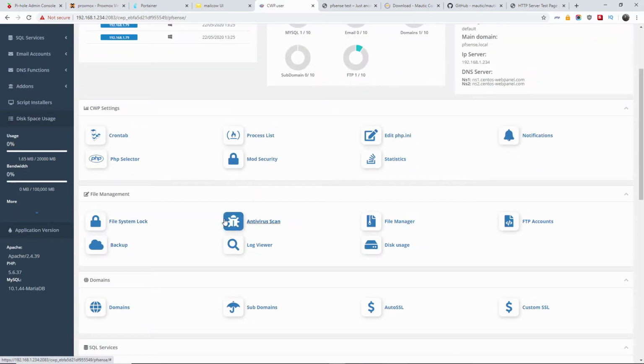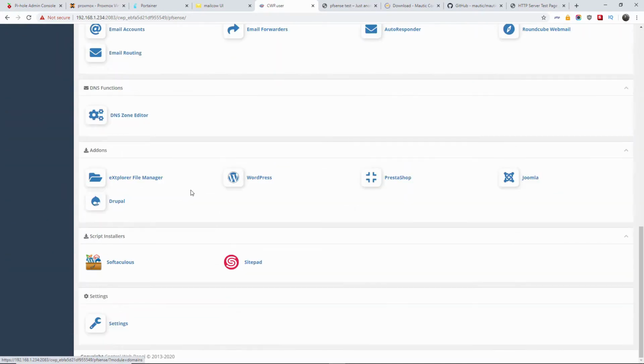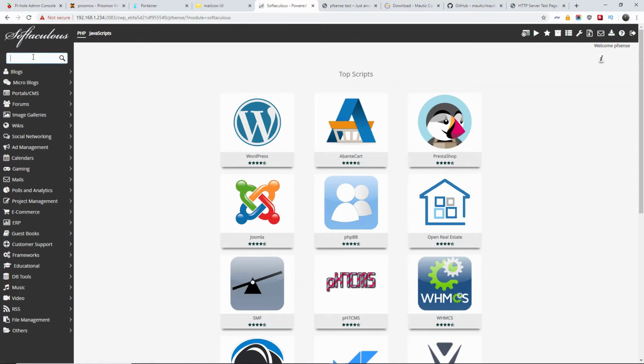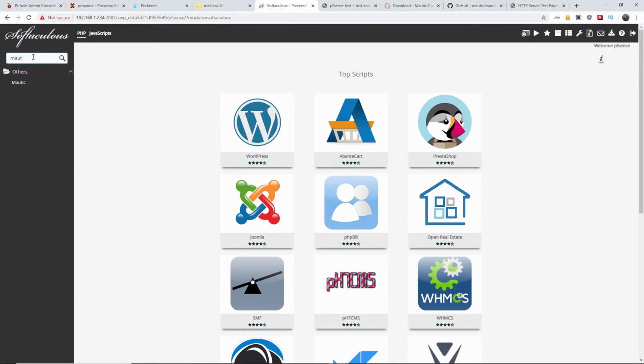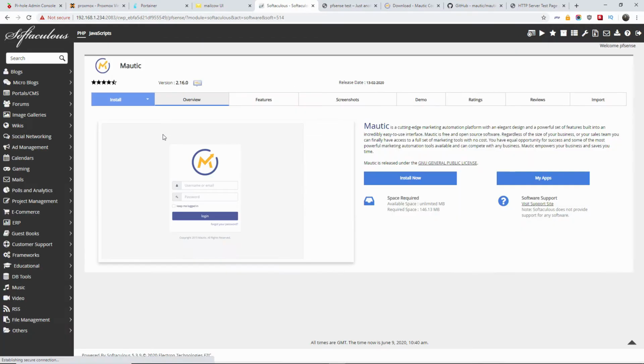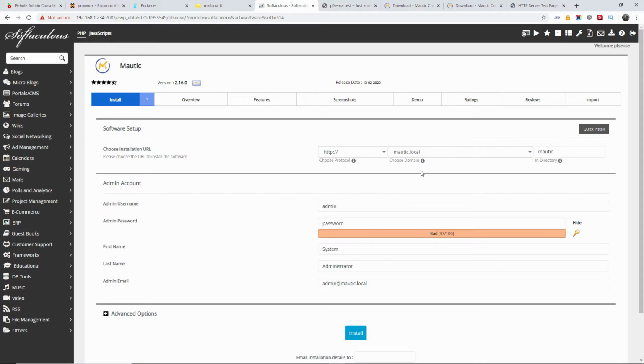Now we are in Softaculous. We are in CWP. I'm going to go to Softaculous, where I'm going to start the installation of Mautic. I'm going to search for Mautic, click it. So once we're here, all we got to do is click on Install Now. I'm going to choose the domain.